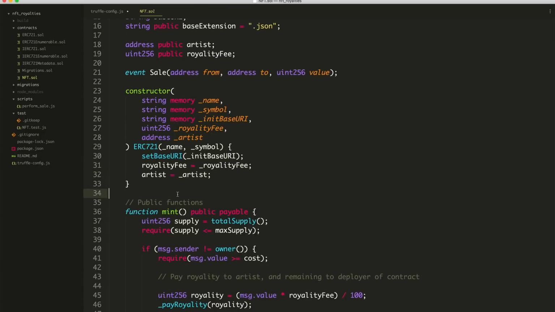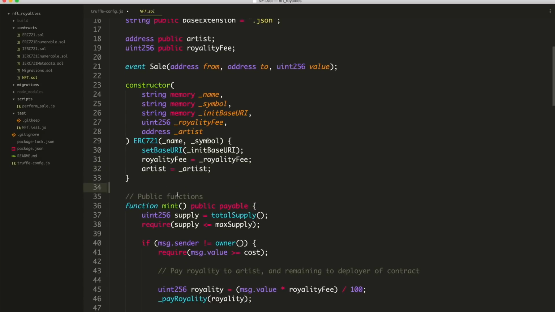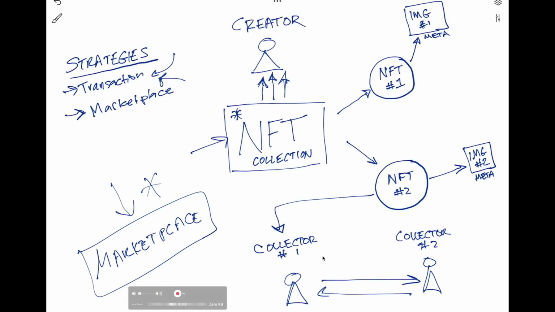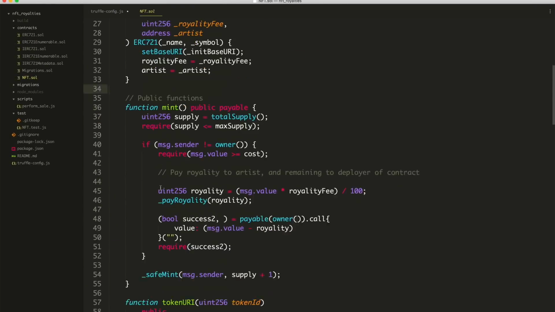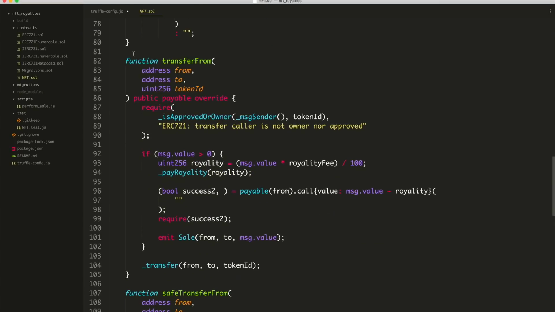Okay, so let's look at how that royalty is implemented. Let's look at a function that's going to get called whenever the NFT changes hands. There are several different ones, but let's just scroll down and start off with the transferFrom function. This is the most common function that gets called whenever NFTs change hands. Basically, address from is the sender address.